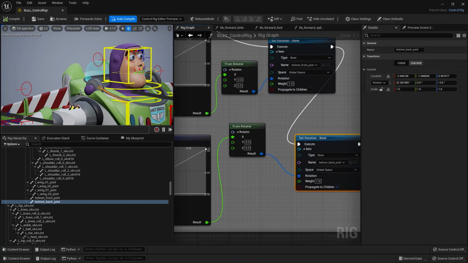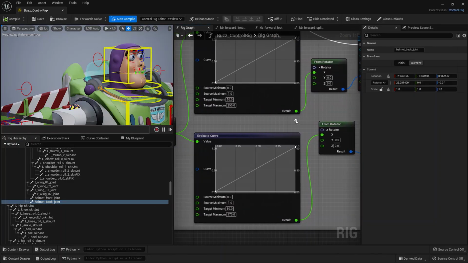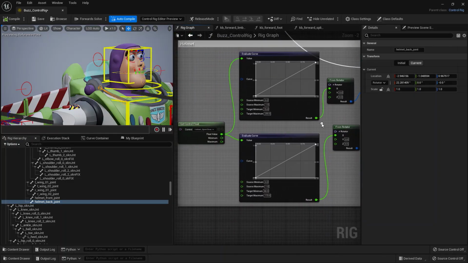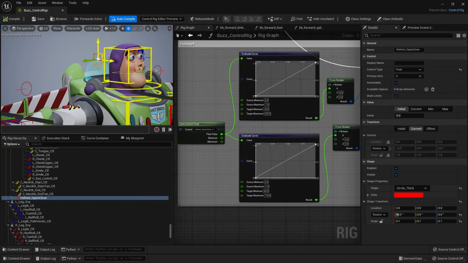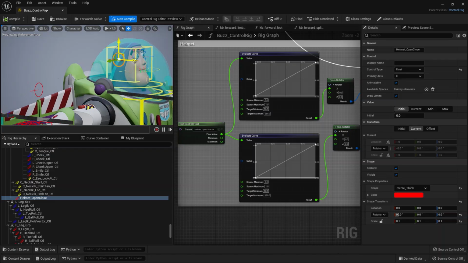So basically I just want to rotate them in x-axis and that will make it close. But if I just do that as a straightforward thing, they actually have different timings to close. So if you see, the front one actually needs to rotate more than the back one.